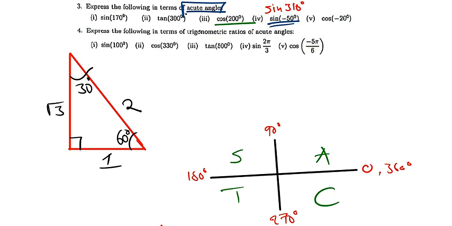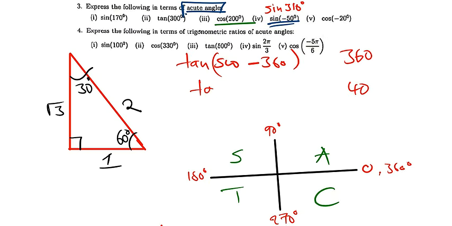Now tan 500. Whenever you see an angle that is beyond 360, just quickly, don't even waste your time, subtract 360 to understand which quadrant you're in. So 500 minus 360 is what? To 360 we just need to add 40 to make it 400, and then from 400 to 500 is 100, so it's 140. So forget about the 500, we're not interested in it. What that means is we just did one full revolution and then added an extra 140, so we end up falling in the second quadrant.